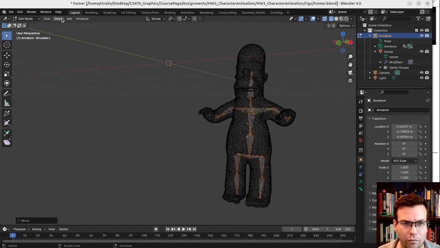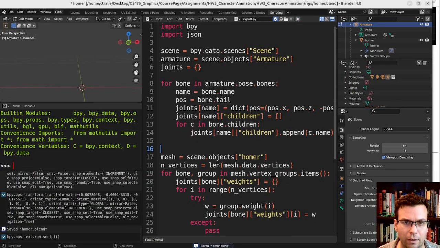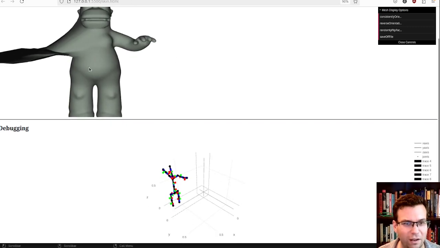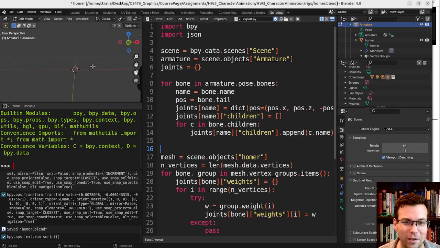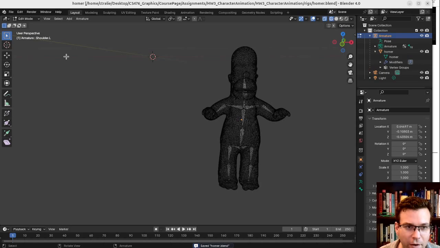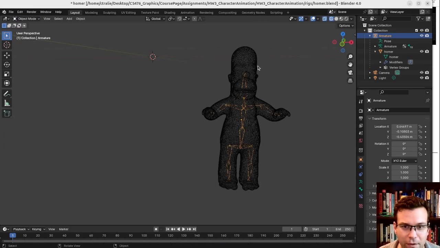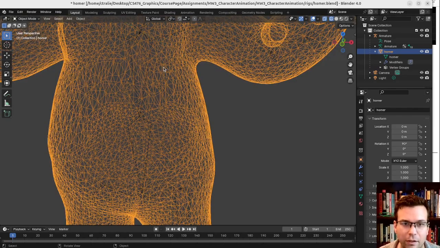So now let me run that code again. I'll save this, go back to scripting, and run that code again, and we should see a big difference here. Oh, okay, one more thing. Because this is moved, we do need to recompute. So let me save this. Go back again to layout, object mode. I have to recompute the binding now.